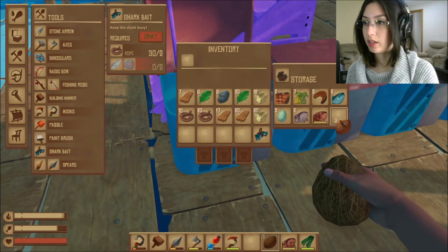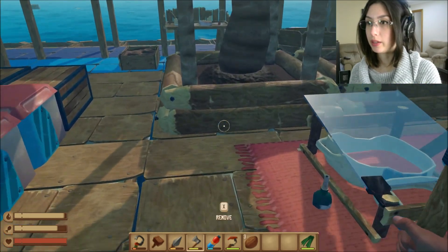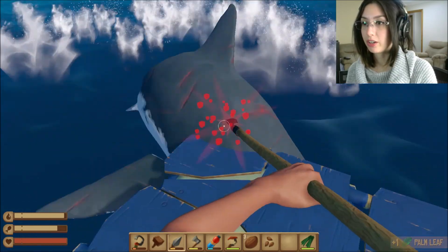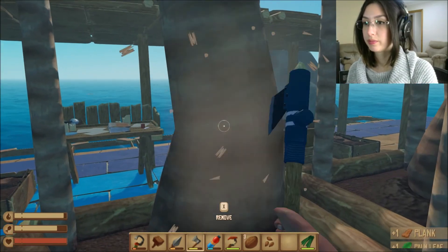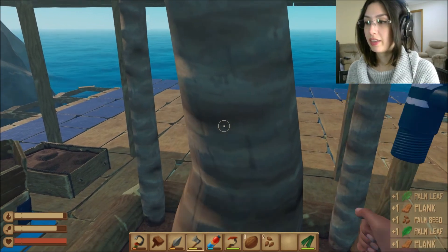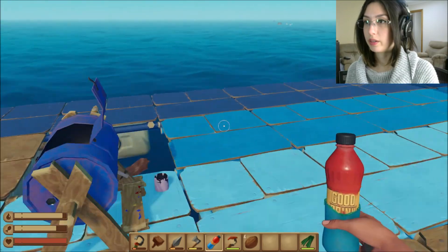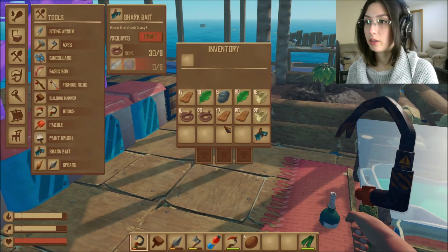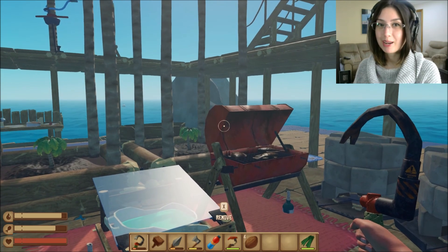So much stuff! I can probably break these now. Looks like the shark is going to die very soon, which is good timing for us. Give me more seeds — I think these ones always drop seeds, which is good. Fill that up — cool, and I think we might be good to go now. But I'm all out of time for this episode, so that's gonna have to wait. Thank you guys so much for watching — I'll be right back!